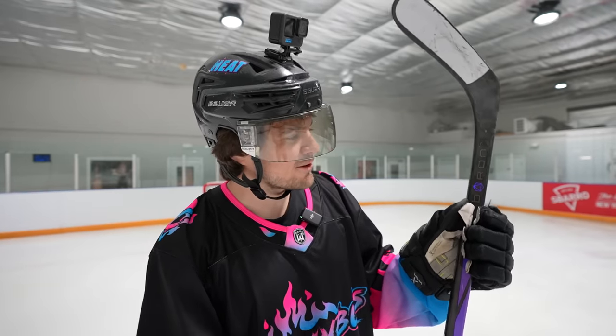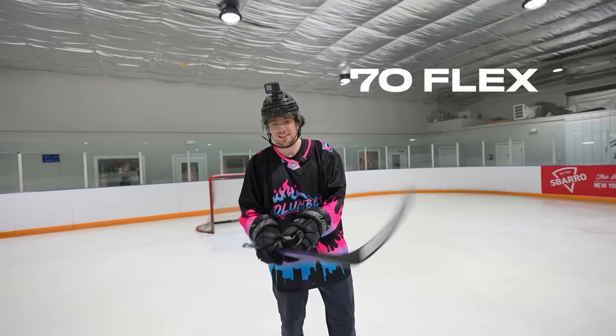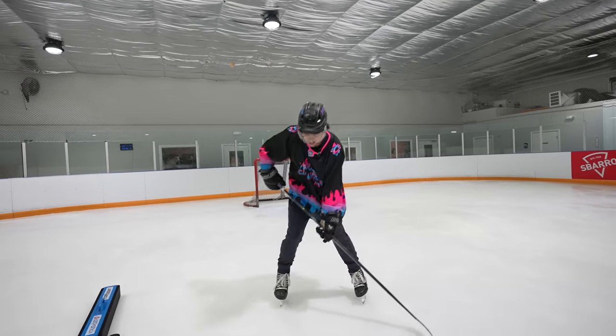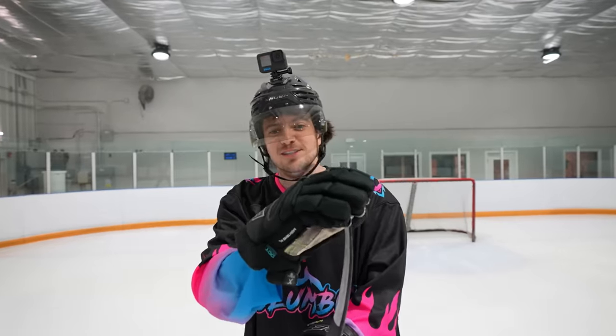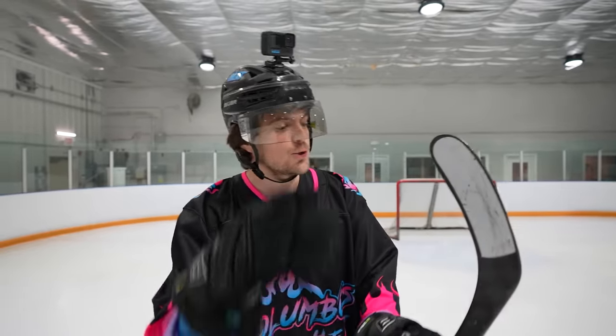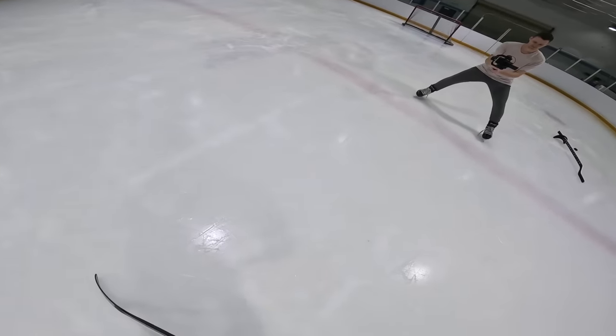Let's talk about the different specs I have on this stick. I ended up dropping down to a 70 flex, so this thing is super whippy. On the ice, regardless of the shot you're taking — whether that be a slap shot, wrist, or a snapper — you are getting some major flex. In terms of the curve, I've bounced back and forth for a very long time. I finalized on the P28. If you're not familiar, it's similar to the P92 but more of a toe-style curve, so as you go for shots it's helpful to drag the puck in and release directly off the toe — pucks just fly off this thing.